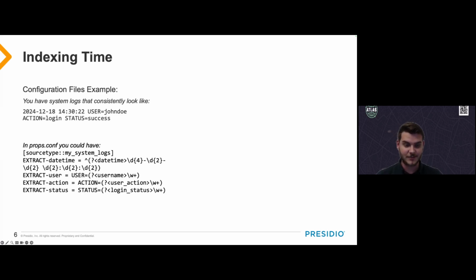And we can actually name those datetime, user, action, and status within Splunk, so that's properly reflected like it would be in the log. This means that if we wanted to look up something in Splunk like all the users that successfully logged in the last 24 hours, we could. And if we look at the datetime and notice that somebody is successfully logging on after 20 failed attempts on a Sunday morning at 3 a.m., odds are it's not them, and security action should be taken against that. That should be looked into. And that's a great example about how fields and Splunk in general can be used for security purposes.